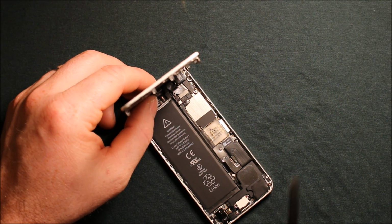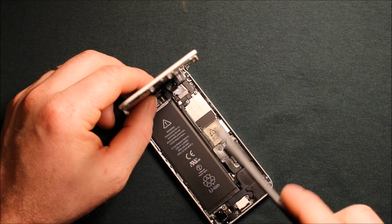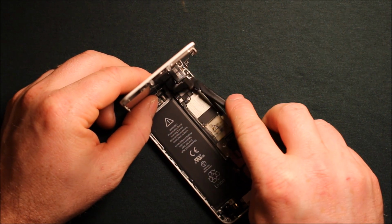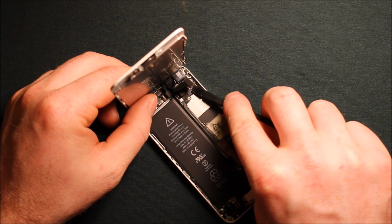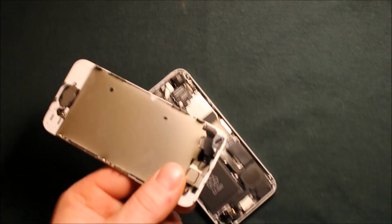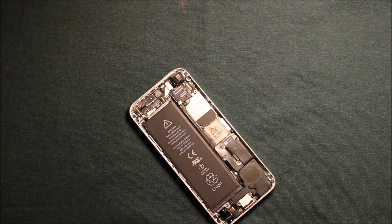So next, what you will want to do, I like to use a plastic pry tool for removing connectors, just so it for sure doesn't short anything out. And you can do it with metal ones, but I prefer plastic. Now you'll just want to go and remove the connector for the front camera, remove the connector for the LCD, and remove the connector for the digitizer. So there's 3 connectors right there, as you can see, and they all came off just like that.